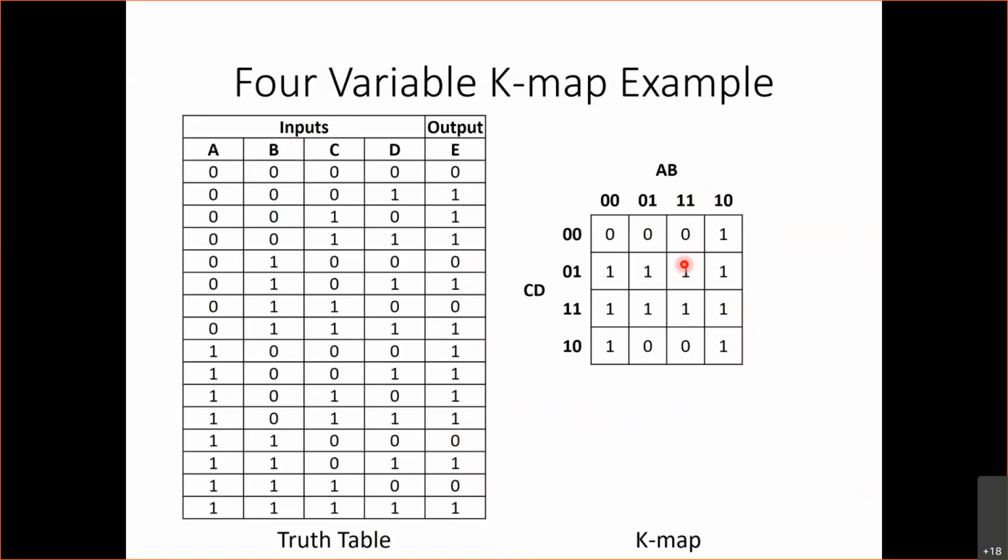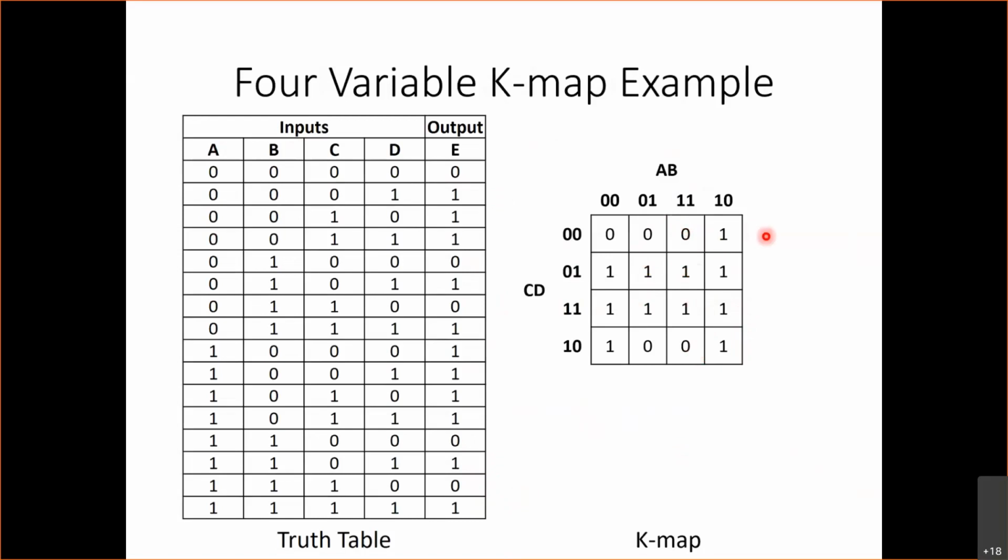We're going to come back to the third column, put a 0 and a 1, and then we're going to skip the third row, put a 0 down here, and then come back and put a 1 over here. Okay, so by doing this, what we've done is we've laid out this truth table on this Karnaugh map.